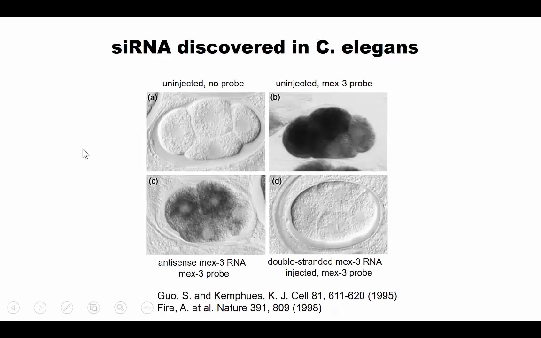During the antisense experiment, scientists found a very interesting new phenomenon, so-called siRNA. In the experiment, they used C. elegans as a model, and this is the C. elegans embryo. If you don't express the protein, then this C. elegans does not have any protein signal here. Once you transfect that embryo, then the embryo starts to generate the proteins. This black color is protein synthesis. Now here, they tried to put antisense oligonucleotide into this embryo to suppress this protein synthesis.